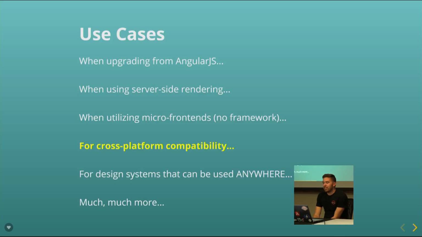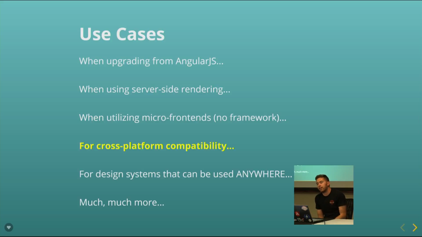So a couple of the use cases that I can think of when I move towards using Angular Elements is especially when you're upgrading from AngularJS. So instead of using the ng upgrade module, we can create our Angular components, compile them as web components, and then use them in our AngularJS application. That way we don't have to worry about the upgrade module having AngularJS and Angular side by side. We can just utilize web components to make it lightweight.